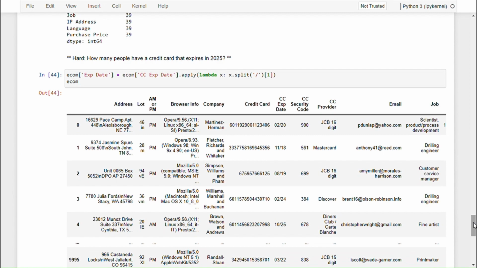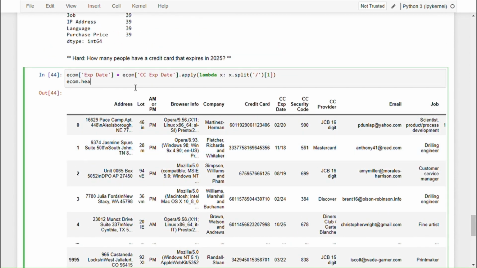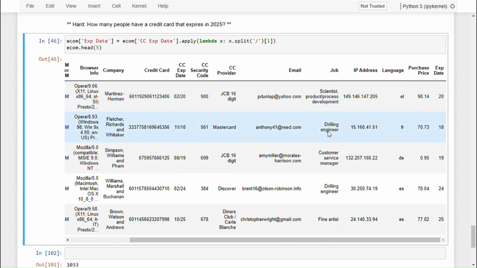Now let's check our data frame. So in this data frame, as we can see in this new column expiration date, we have got the year for each of the rows, and we now just need to filter it for the expiration date, which is 25, and take a sum of all the rows, or rather the count.